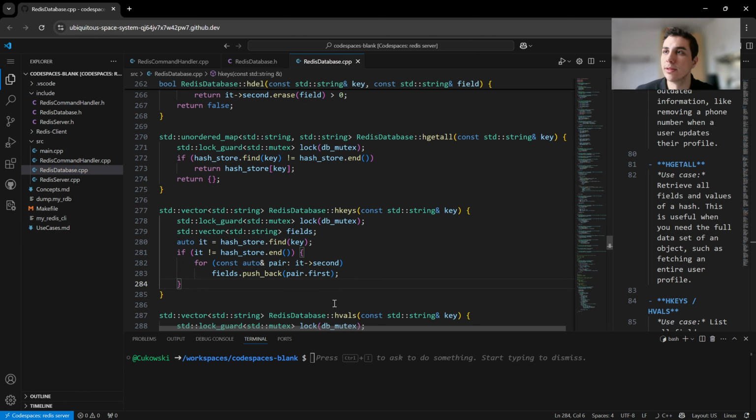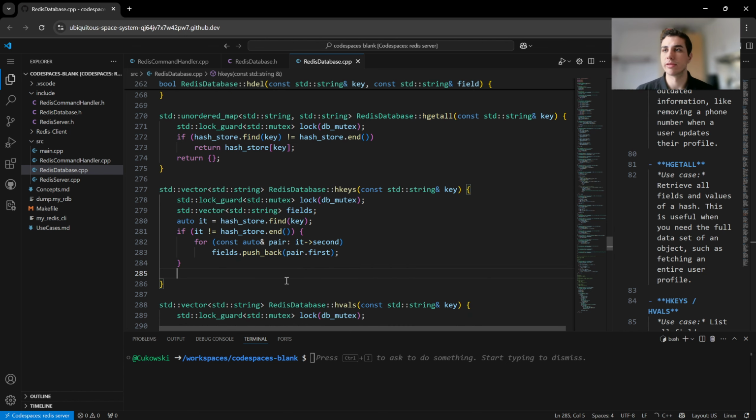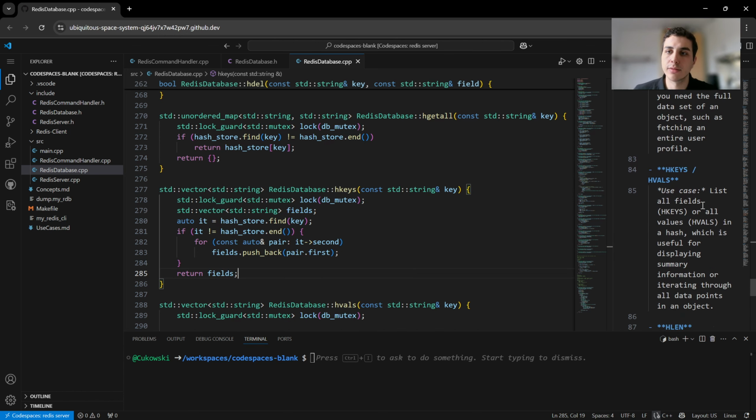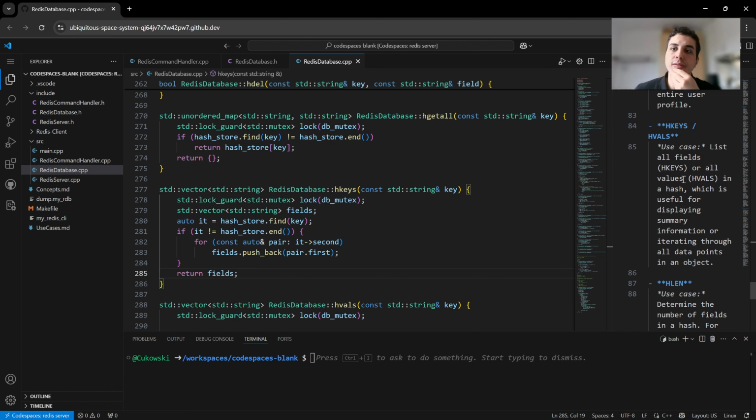The first of the pair will be pushed back in the fields, and we can return fields when we are done with this function. And yeah, which will get all fields. It will get all the fields because we are giving it the first.